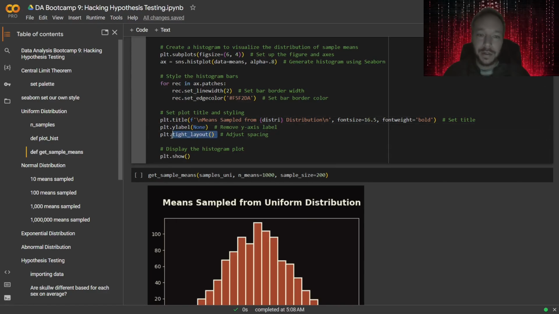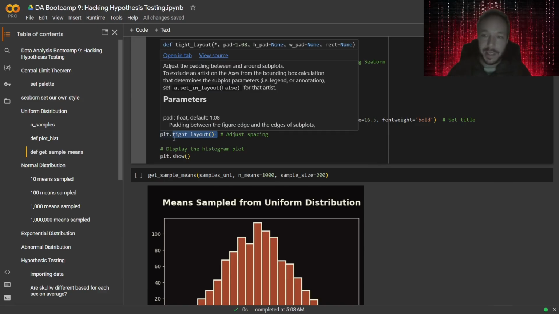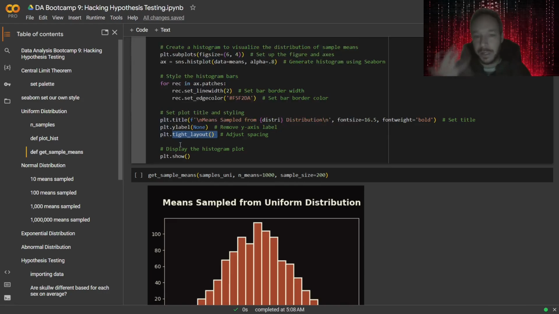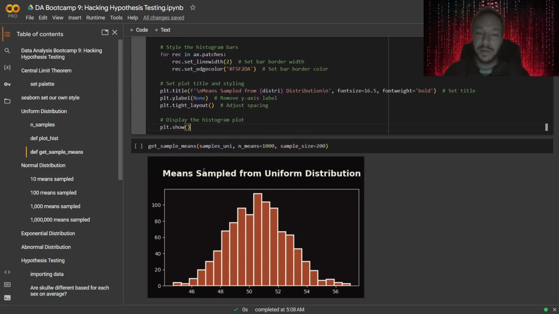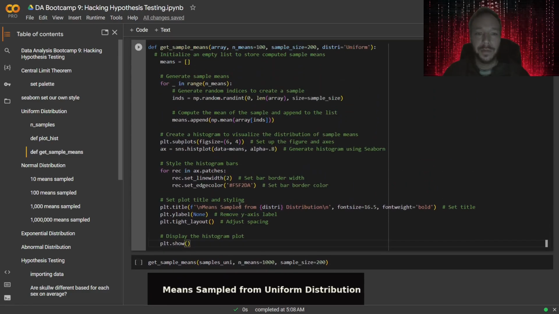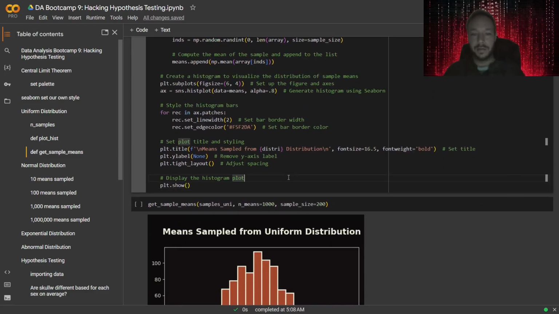And tight layout is just going to make sure everything sits nice. It's not necessarily going to make it tighter, but it's going to make sure everything's spaced out nicely. It's always a good idea to do, especially when you're doing more advanced stuff like this, but it's more so when you're adding a few things in the plot that it would be the most appropriate, but this still works here. Okay, and then plot.